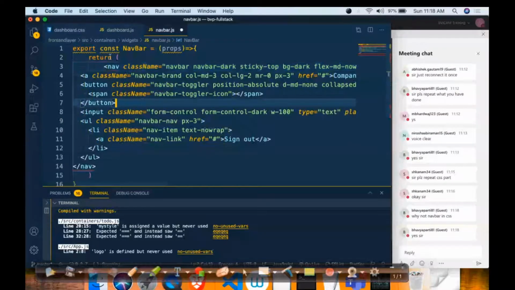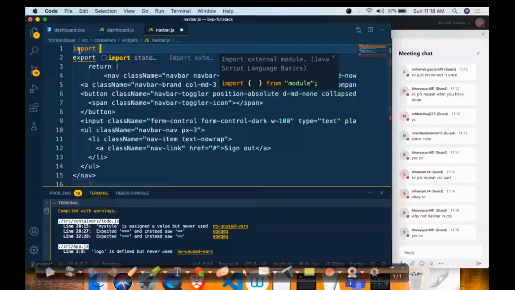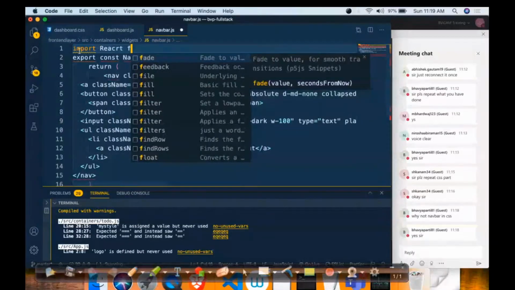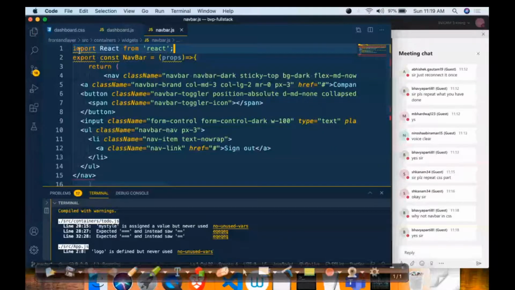So we actually divided everything. Now the point is, because we have this widget, that's why I'm using this as a widget. It is a common UI which we are actually using. So import, and from here I will say I need to import React from React, because we need to use JSX. So at least we have the navbar, and it has become a reusable component. If you just check this out, it has become a reusable component.